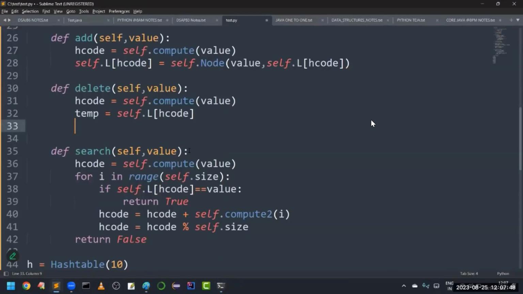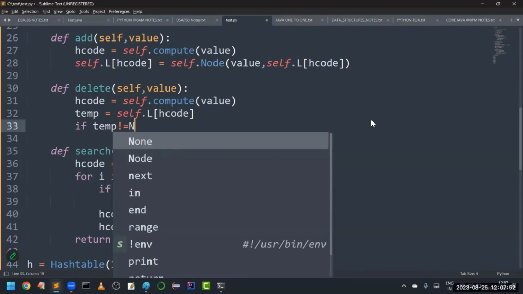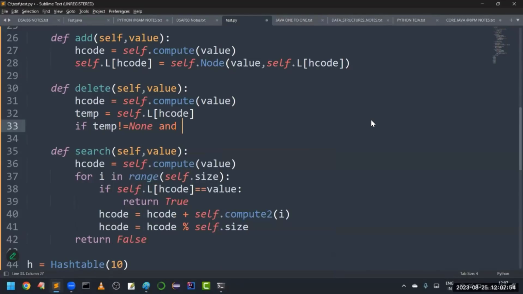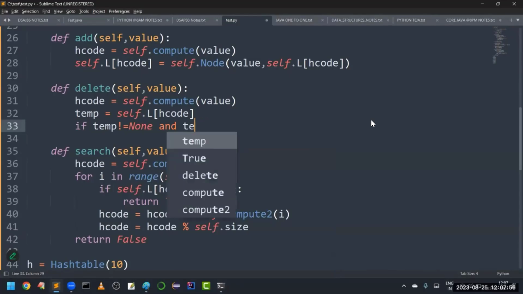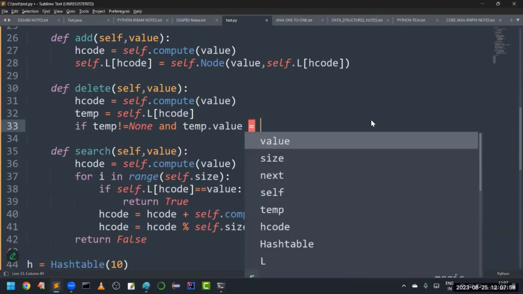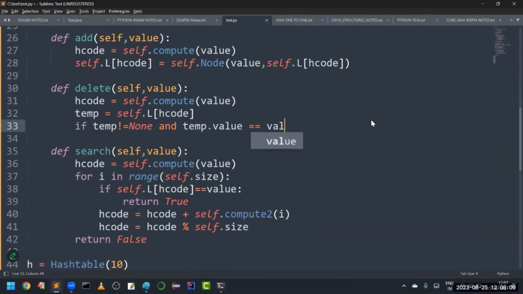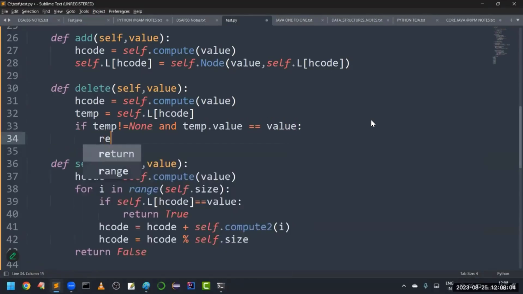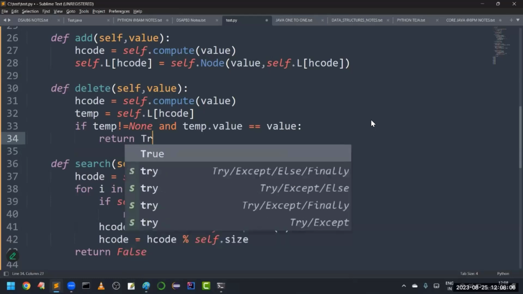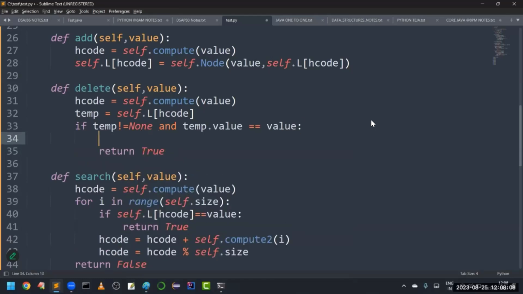Then we need to check that temp is not equal to None, and at the same time that the temporary node's value is the value you have given. If this condition is satisfied, then we delete this node only, and I simply return saying the element got deleted.